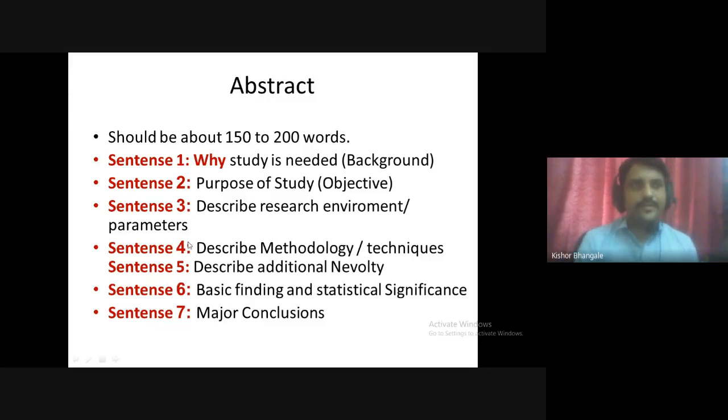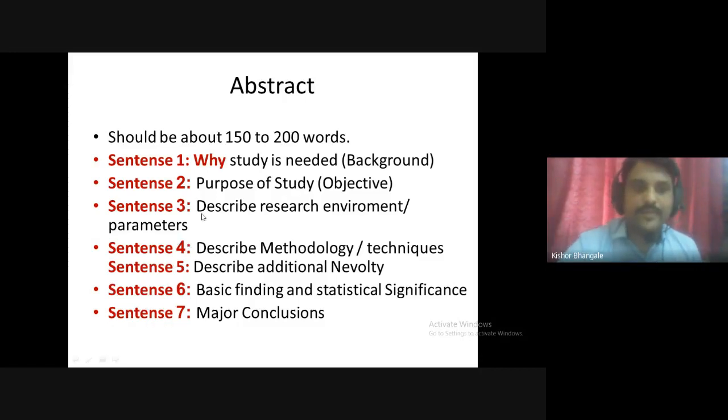Okay, then in statement 3, we have to describe the research environment and parameters. Meaning if we are using some system, then on what platform we are implementing that system, on which database we are implementing that system, and how many parameters or what parameters we are considering for the system. I'm taking the example of face recognition again. Then we will say that the proposed system is implemented on the CASIA database. CASIA is the Chinese database consisting of 1000 to 2000 images. So it will let you know that the person has done the experimentation on the CASIA database.